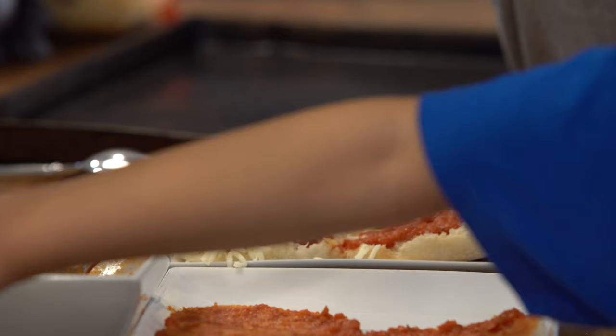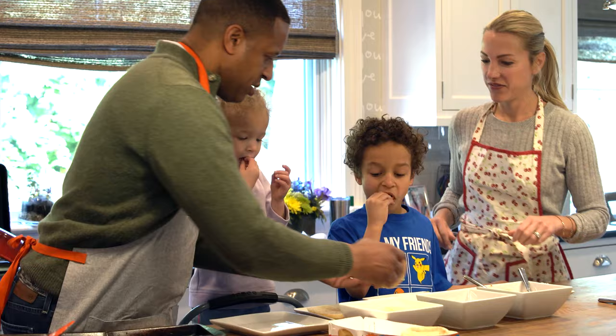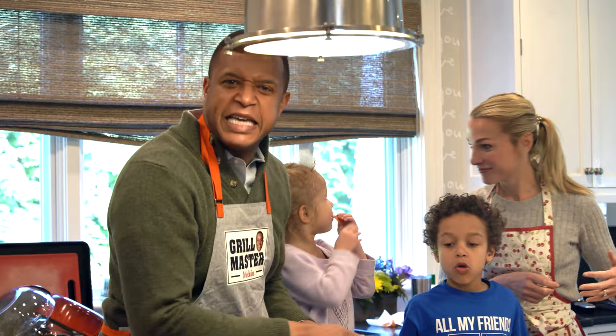But anyway, and then the cheese, right? And this is just your standard mozzarella cheese. Just shredded mozzarella. There's daddy's. This is a spoon for each of you. I'll make an extra just in case.